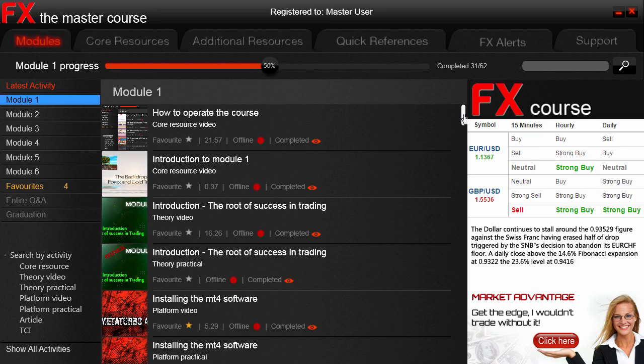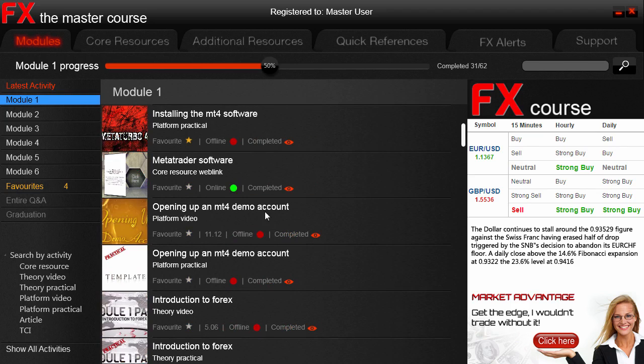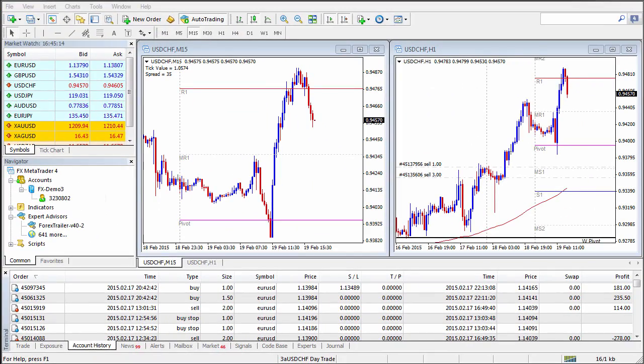Alright, so let's just scroll down a little bit in Module 1 to highlight a few things. Aha! So you can see here our first green light, indicating that this particular activity, in order for it to work effectively, requires you to be online. Remember though that trading itself is an online business, so we anticipate that you should be online for most of the time anyhow, because it's far more effective to keep your trading platform up as much as possible and practice everything you're going to learn in a real environment.